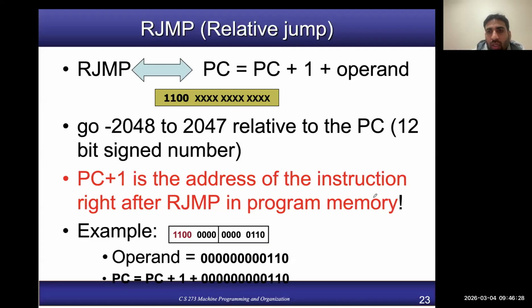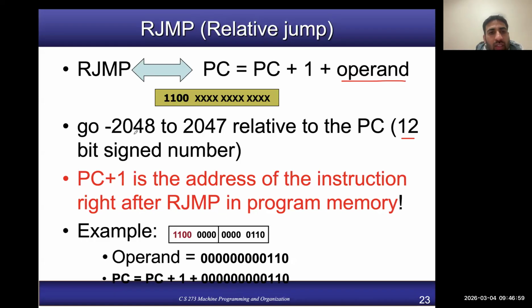But in the relative jump, the operand is how far, in the forward or backward direction, you want to go with respect to the current value of PC plus 1, right? In this case, you have 12 bits available to specify the operand, or the jump amount.